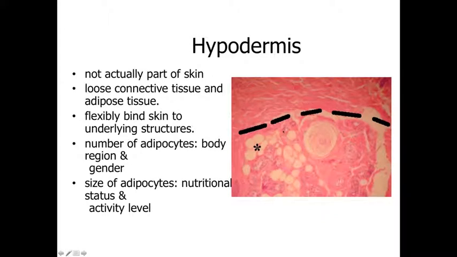Below that, we're going to have the hypodermis. Again, keep in mind the hypodermis isn't actually part of the skin, but we're covering it here because it's going to be loose connective tissue and a lot of adipose tissue, white fat, which is going to be underlying the skin and attaching it to the surrounding areas. We've got a couple ducts over here associated with some sweat glands. We've got a very nice Pacinian corpuscle over here at this point, which we can also identify, at least in this slide.